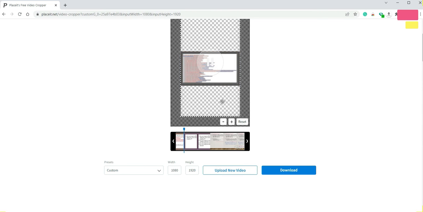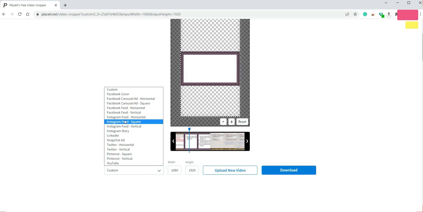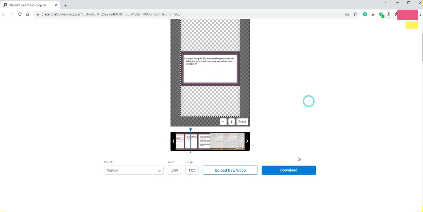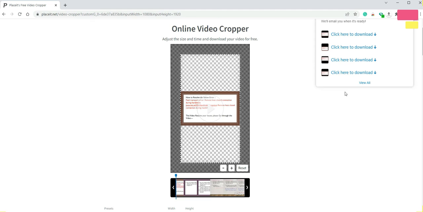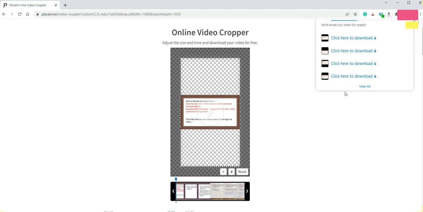Yeah, after that you can download the video. Click on download video. You can select any preset and click on download video. So it's getting ready. You can see here the options came.